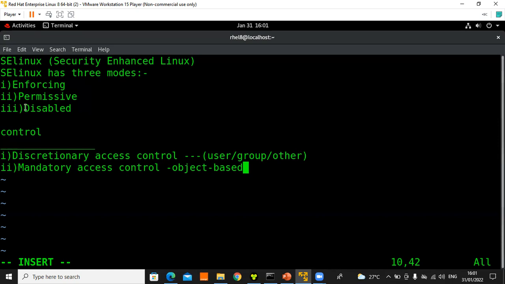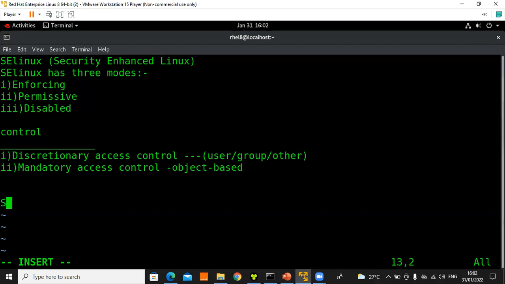SELinux is a set of security rules that determine which process can access which files, which directories, and which ports. Every file, process, directory, and port has a special security label called an SELinux context.